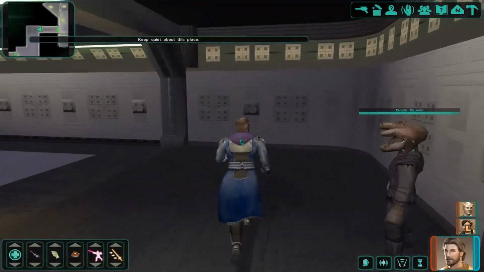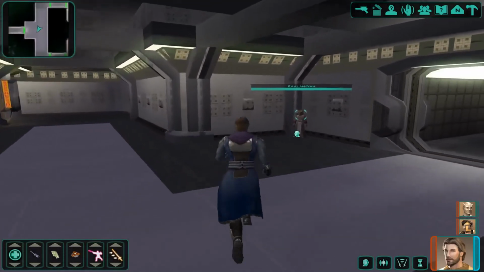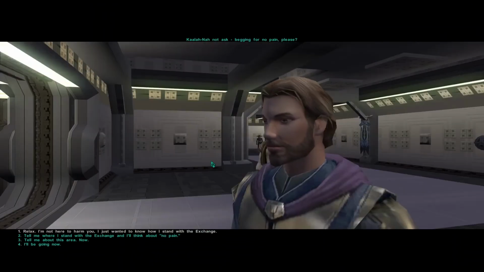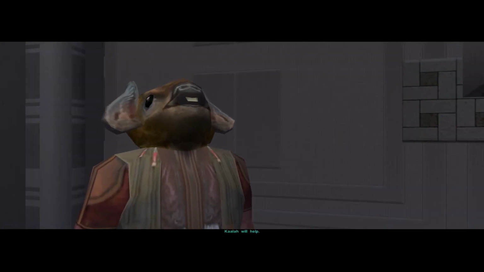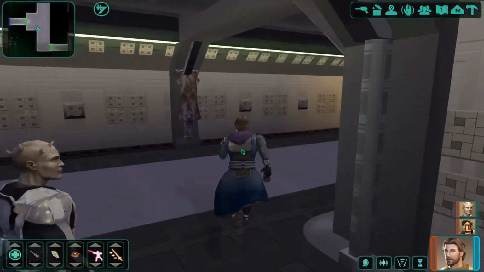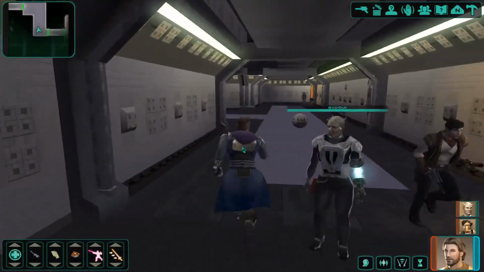So yeah, we're already done with the Pazaak Den stuff, which is great. Now, we're going to do the stupid thing and spend our newly earned credits on this guy. And yeah, we're not going to hurt you. Put in a good word for me. Yeah, so we've basically spent our money stupidly. You don't have to do that, I just do it because it feels a bit more complete.